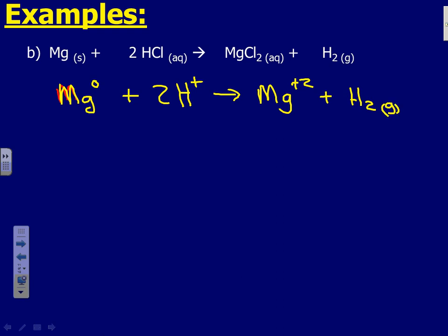Now, just like the metals, the solids, they have a charge of 0 because they're in their elemental state. That's the way we find hydrogen. Hydrogen's a Hofbrinkel gas. So for all of those Hofbrinkel gases, its charge is also 0. Because it's behaving just like the solid, except it's a gas. It's not a solid. So it's in its elemental state, H2, it's also 0. So if I had a Cl2, it would be 0. If I had an O2, it would be 0. If I had an N2, it would be 0.